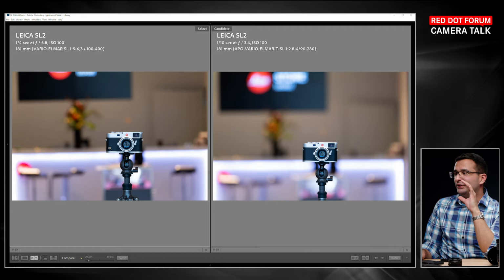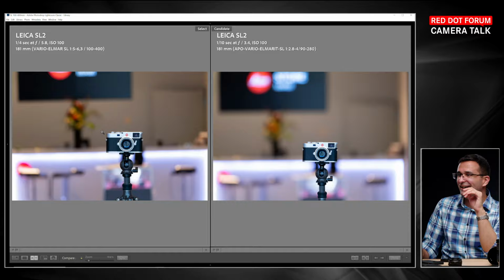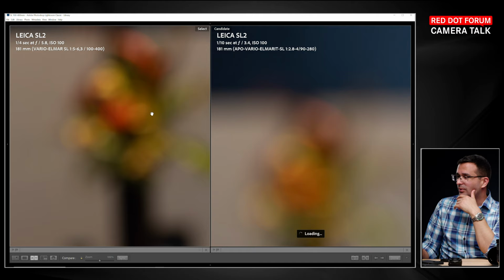Don't ignore the camera. This is just something for me to focus on. You can look at how much more clearly defined this vase of flowers is on the left shot versus the right shot. I know they're not exactly the same. It was the end of the day. Let's zoom in on that. Forgive me. Yeah, you can definitely see the... So, can you align them? They're a little bit off there. There we go. Perfect.